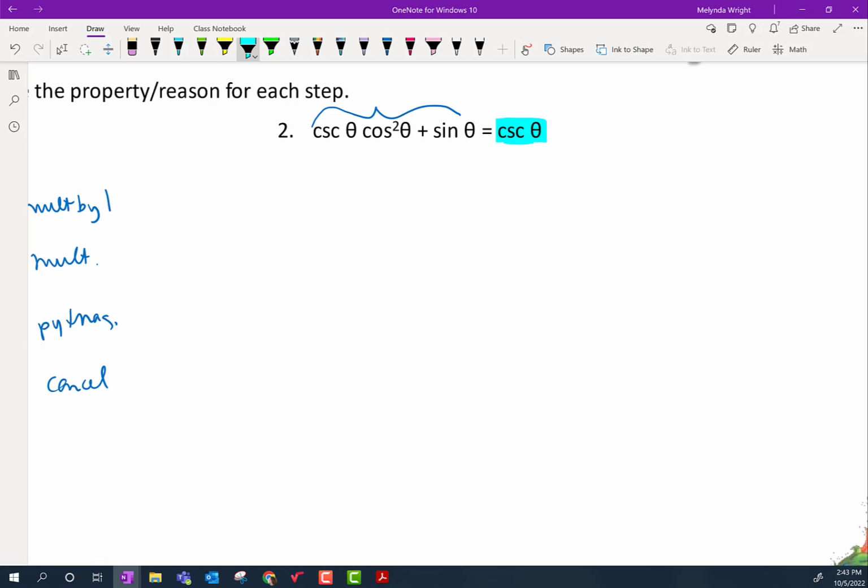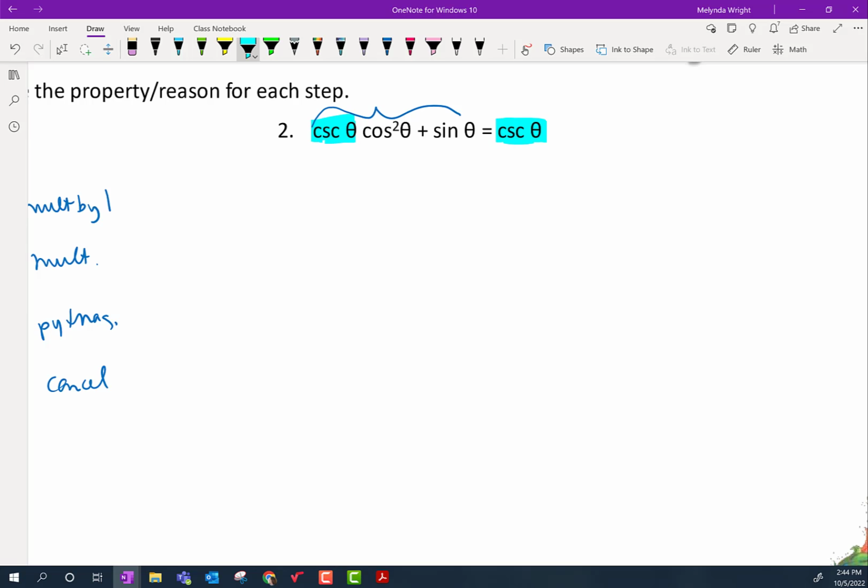So let's see. We need to get to a cosecant. Interestingly enough, we already have a cosecant over here. So let's focus our attention on the other things up there. I've got a cosine squared and a sine, and it really would be a good idea to narrow down or make fewer different trig functions. So I would like to take the cosine squared and use the Pythagorean identity to turn it into 1 minus sine squared.